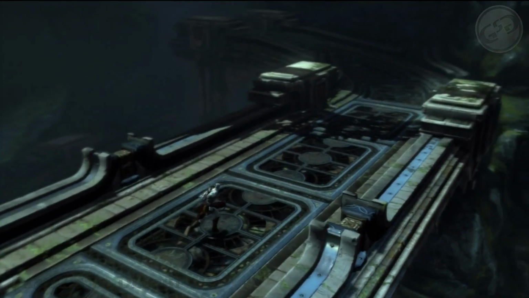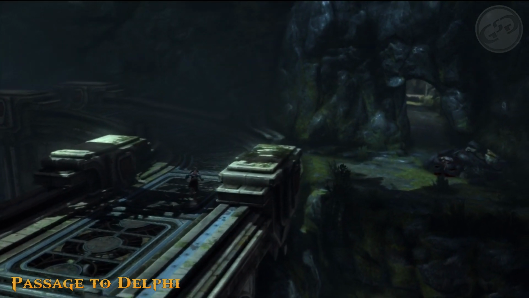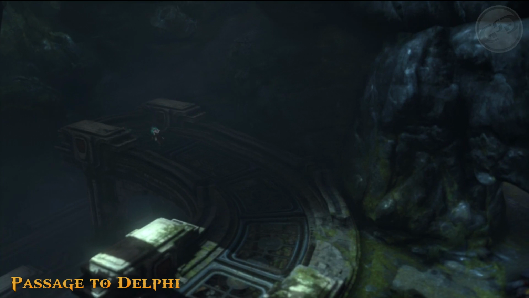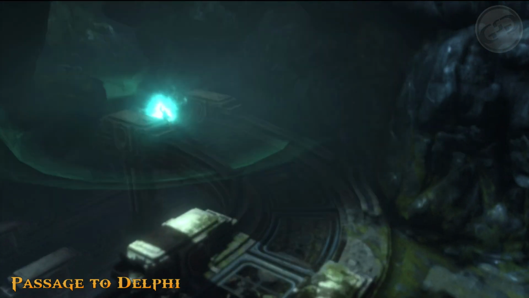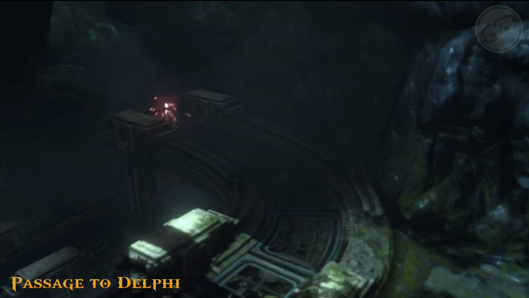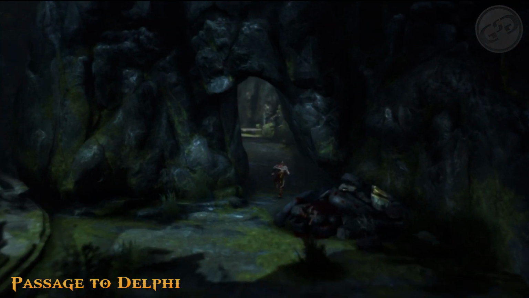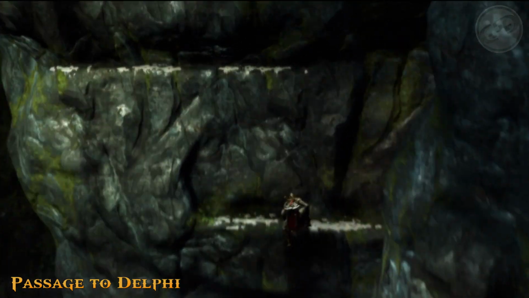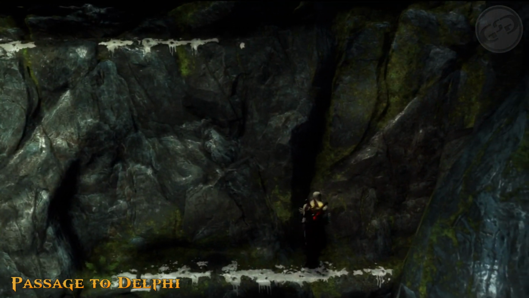How about that? This is chapter 13, the passage to Delphi. The oracle's to the right. You're going to go to the left and you're going to find your first decaying chest. Probably the hardest one to see. That's that. Now, right after conversation with the oracle, you're going to hop onto this wall. And instead of going to the left, you're going to go to the right.